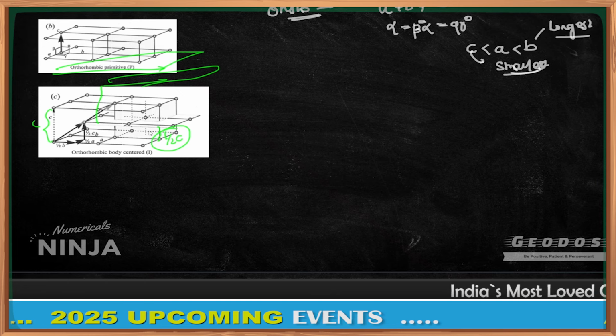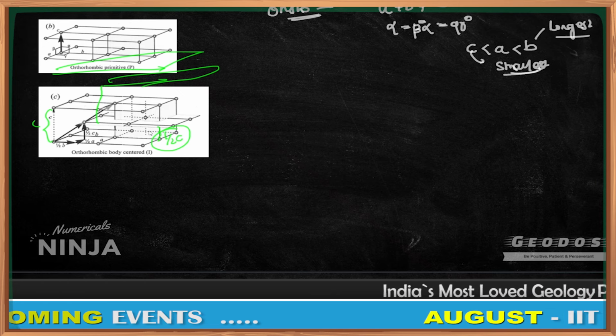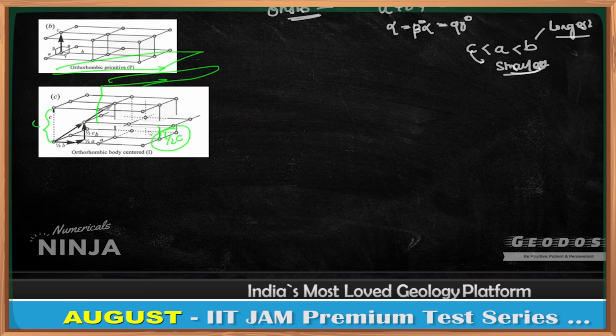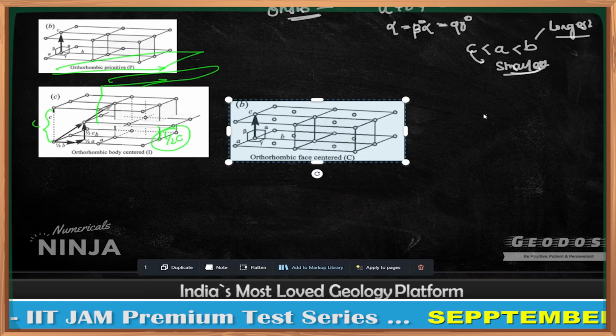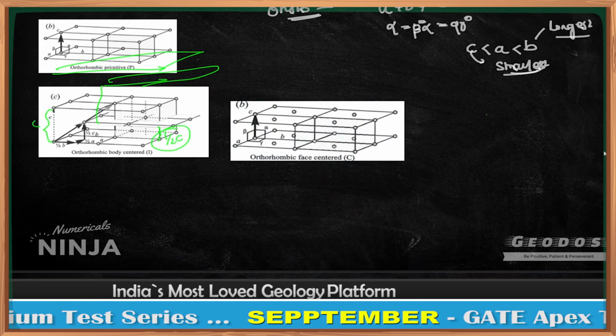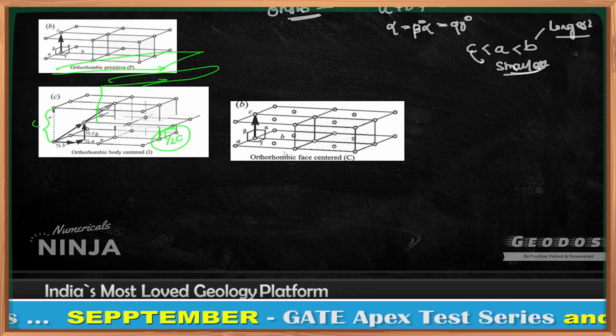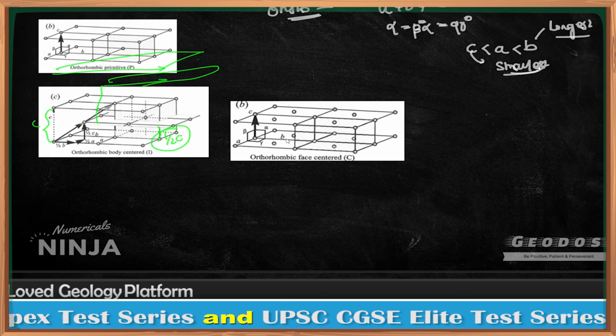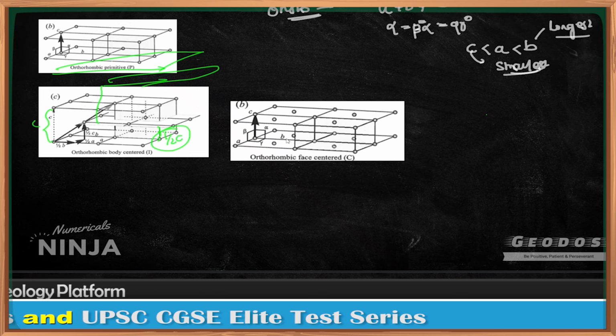अगर कोई बोलेगा कि ऑर्थोरोम्बिक बॉडी सेंटर्ड यूनिट सेल में हाउ मेनी नंबर ऑफ मोटिव्स आर देयर, यू कैन इजीली फाइंड आउट. इट इज एप्लीकेबल फॉर द बॉडी सेंटर, देयर विल बी 2. ओके, now the face center, this is your face center. okay, तो face center cases में आपका ये रहा. तो face center cases में मैंने आपको ऑलरेडी बताया था कि face center cases में कहते हैं यहाँ पे.